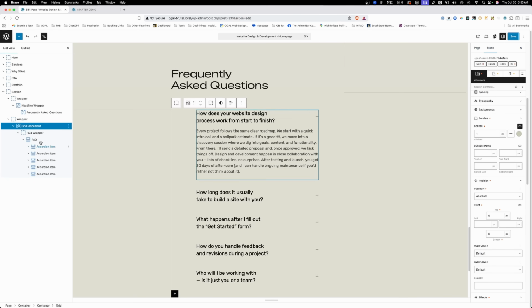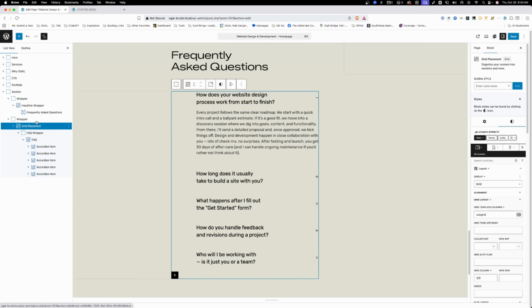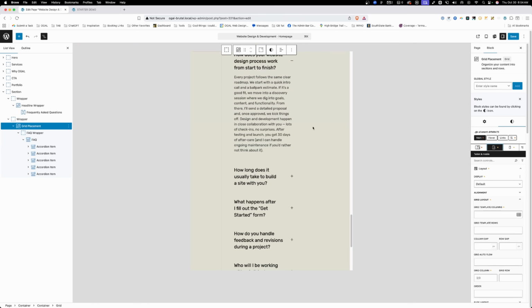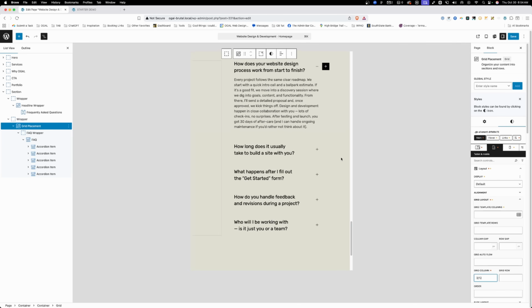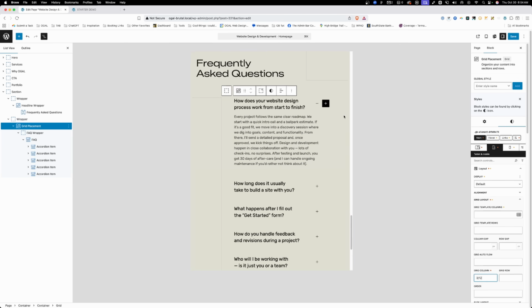So now that we kind of have an idea of what we want, let's go here to our grid placement wrapper. Right now we have it set to only span 3/9, but when we go onto tablet, I want to give that more space here. So we'll keep it at 3, but let's change this to 12 just to give it a little bit more room here. We could go all the way to 13, which would put us at the end of our content, but I think leaving a little bit of gap here helps make this look a little bit more balanced.